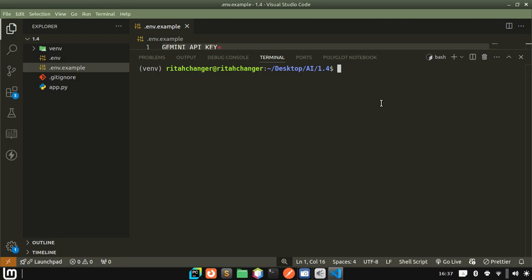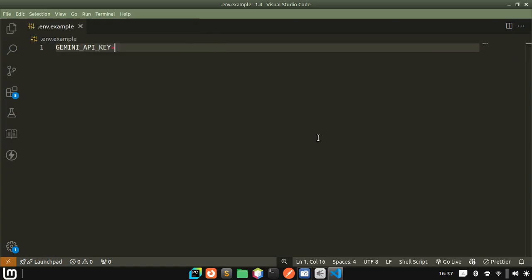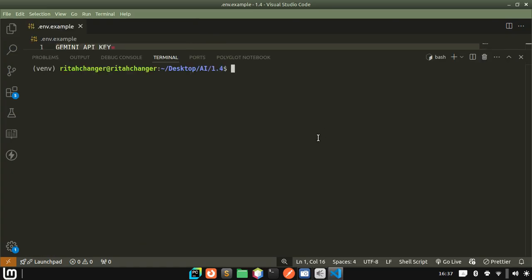Everything is okay. Now for us to interact with Gemini and LangChain, there are some important things we have to install. Number one, we have to install LangChain. We use pip, the Python package installer: pip install langchain.